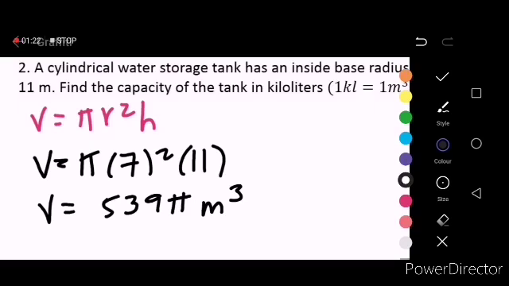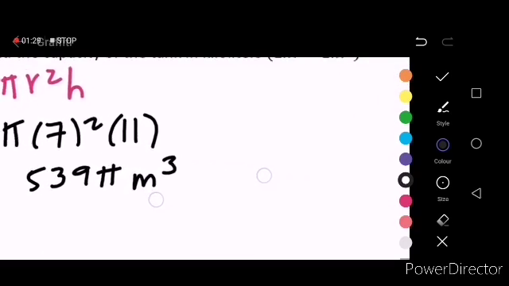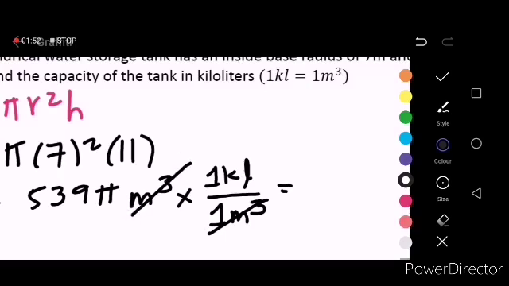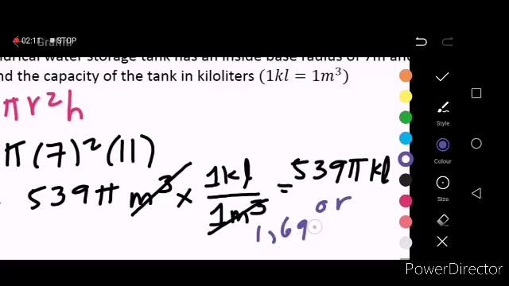But the concern here is to convert the cubic meters into kiloliters. So our answer should be in kiloliters. We just need to convert it by using this conversion value. The conversion value will be for every 1 kiloliter, there is 1 cubic meter. As simple as that. Cubic meter will be cancelled. So the final answer is 539π kiloliters, or in decimal, it's 1,693.32 kiloliters.